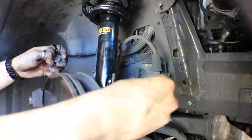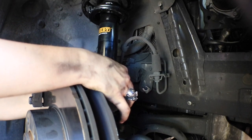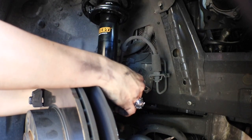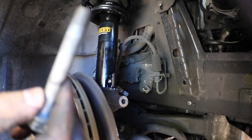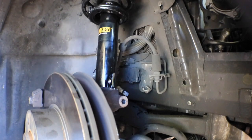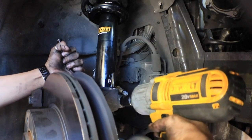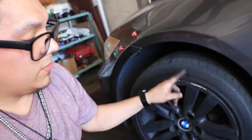Alright guys, so I'm gonna start putting the rest of the car back together while I wait for these parts to come in, because I don't want to wait forever, you know what I'm saying? Make sure you clean the inside of the thread, guys, because sometimes they get a bunch of crud in them and they don't want to screw in perfectly fine. Right here. The other side, I already did the other side, but the camera wasn't recording.